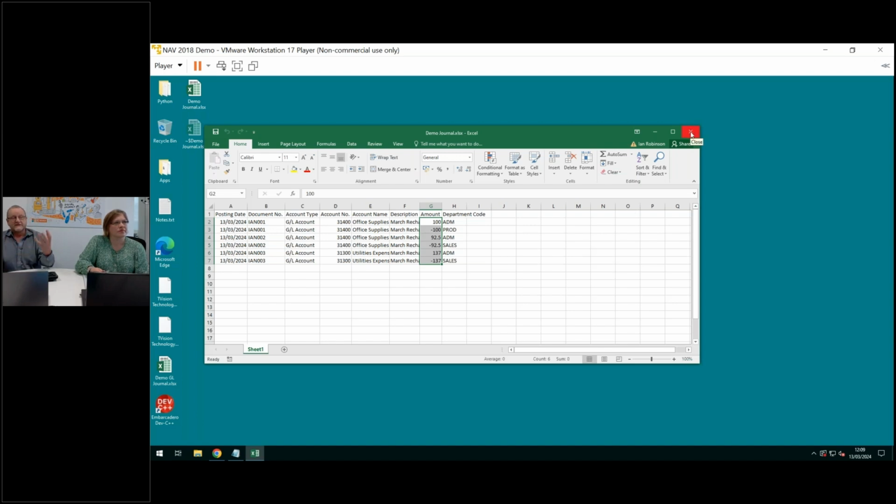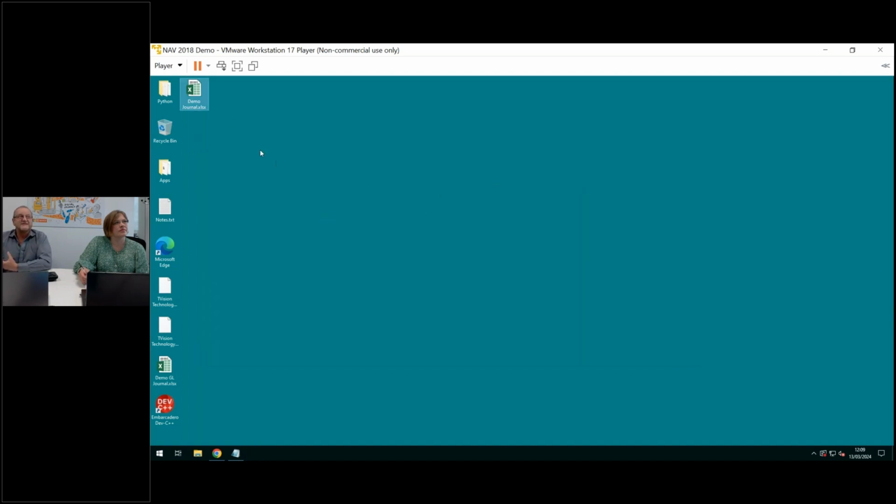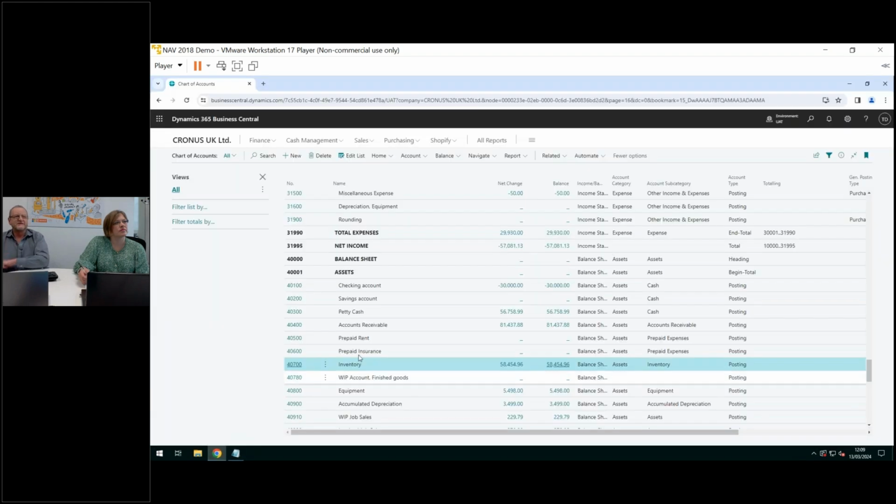Now this journal, I can type it by hand. This could be something I have on a template and I copy and paste from elsewhere. I could be using formulas to work out what these numbers are. I could be importing these numbers from a third-party system and using the journals as a way of importing the data into BC. So it works for any of those kind of scenarios. But wherever our journal has come from, that was just kind of a simple month-end redistributing costs type of journal.